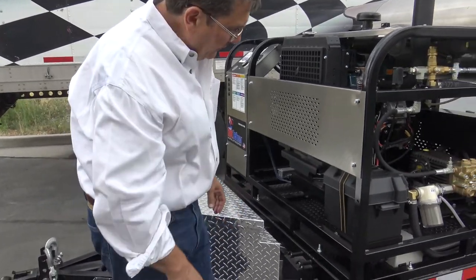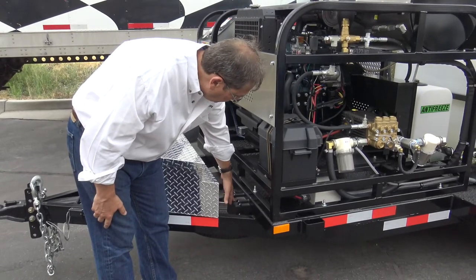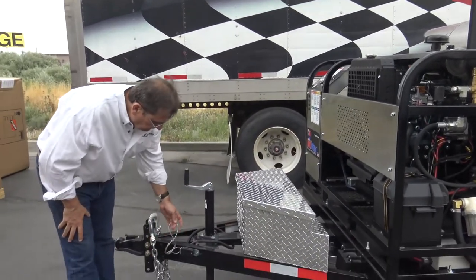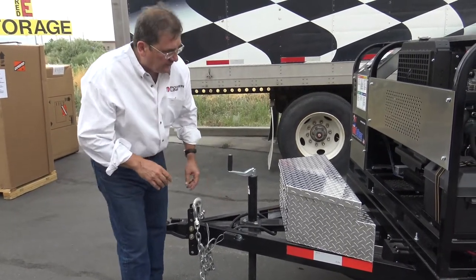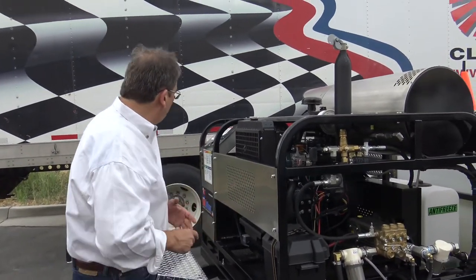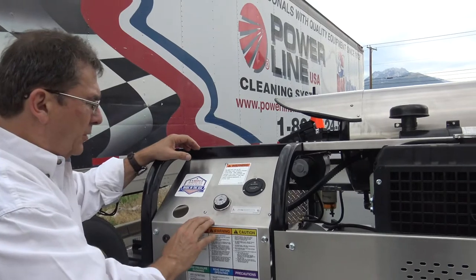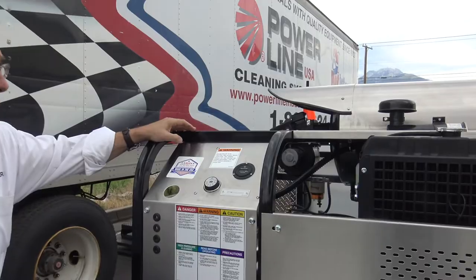Units have a spare up underneath. The trailer has a battery charge system that needs to keep charge to activate the brakes. If the trailer brakes break free, this needs to be hooked up to lock up the brakes. And so we'll take it front to back. You've got a thermostat here. We don't recommend over 120 degrees on the operation of it. Safety guidelines, of course, are on the machine itself.